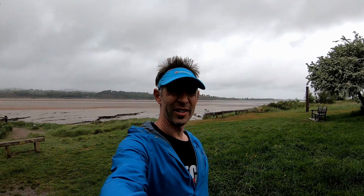Although the weather's actually like this now, the forecast for the Lake District on the weekend's pretty good. It's looking to be a little bit of sun, a little bit of cloud, but no rain forecast, which is good. I just hope it's not too warm, because I don't fare that well in the heat.